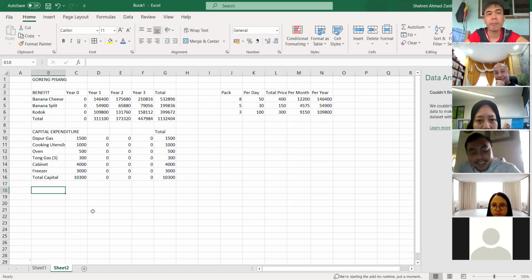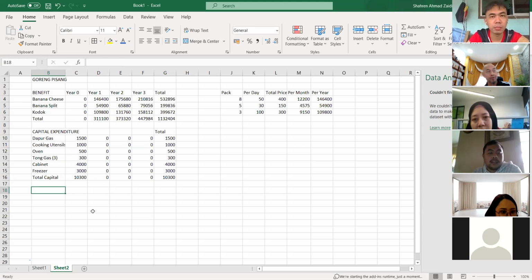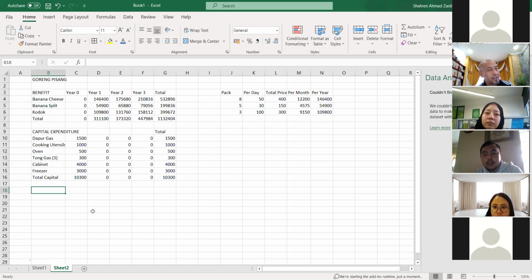Alright. Now we need to calculate also the running expenses, or what is called recurring expenses. It could be operational expenditure.